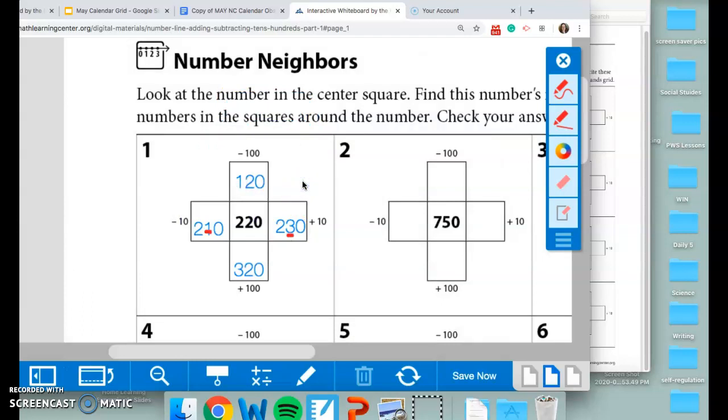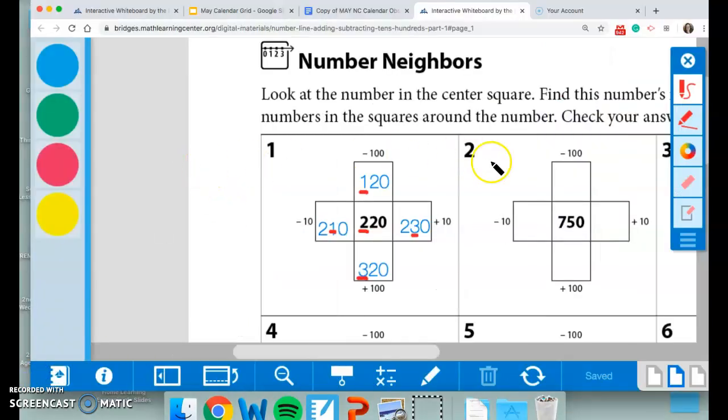Good, now let's see what we notice happening to the numbers when we added and subtracted 100. So I see this place value, the ones place looks the same, the tens look the same. Look at the hundreds. We started with 200, and when we subtracted, the number got smaller by 100, and when we added, it went to a 3.